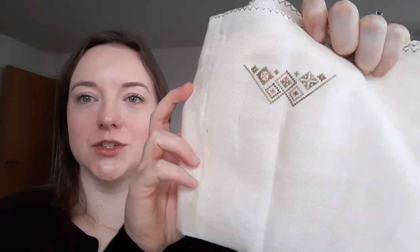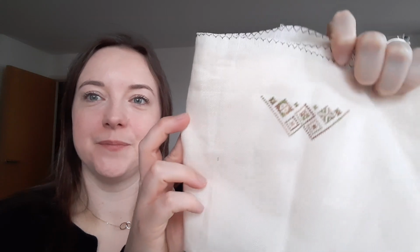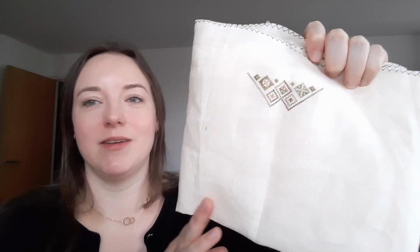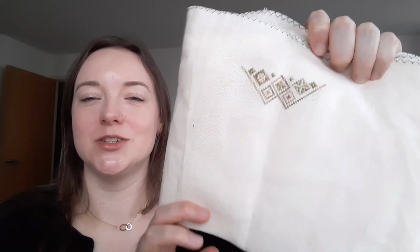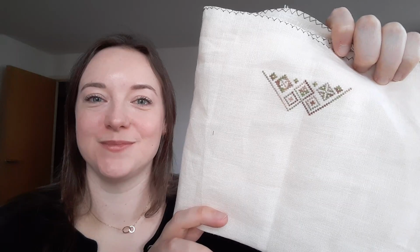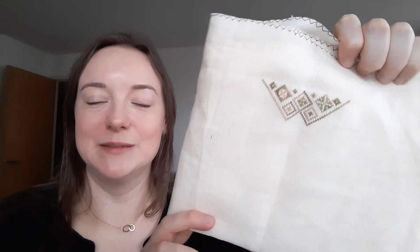I love this pattern so much already. I only want to stitch on this at the moment. So I'm having to really push myself to actually work on other stuff, which sounds silly now I say it out loud. If I want to stitch on this, I should just stitch on this. We'll see how the month goes. But I am genuinely so excited to keep stitching this and get more progress on this one. Yes, very, very happy. And that was my story. I don't really have very much more to say. But yes, that is where I am at with that one. So really, really pleased. Can't wait to keep stitching on that one.